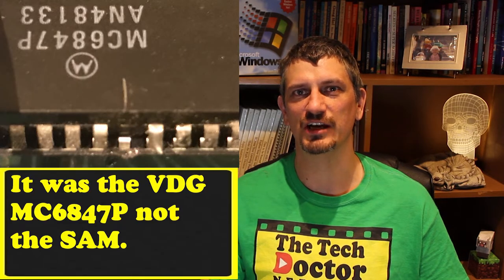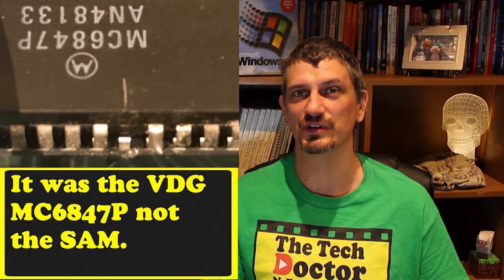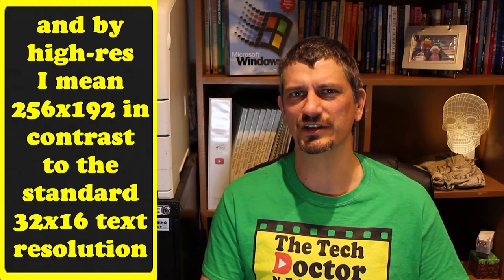My second attempt at a hardware modification didn't go so well. We were attempting to install an inverse switch — I guess the original dark mode — when I accidentally snapped one of the legs off the SAM chip, the graphics display chip at the time. Since then the machine has been stuck in dark mode, which does odd things to high-res graphics, and that's something I'm looking at fixing if I can.